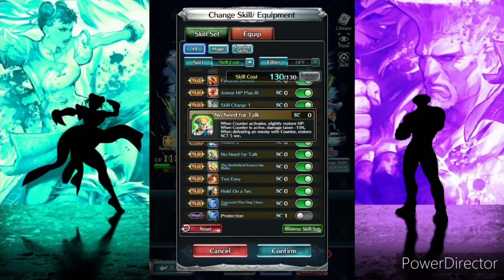Another skill that I want to mention is No Need for Talk. This one is also very good. The main reason why I think it's so amazing is because when you defeat an enemy with a counter, it restores 5 seconds of SCT. So this will stack with Pose of Glory, which will give you SCT as well when you kill an enemy.